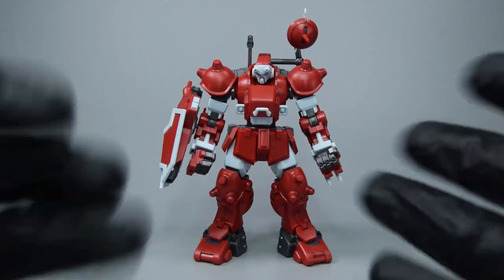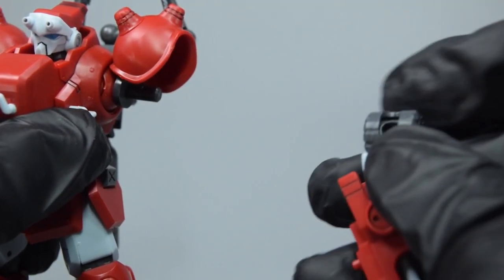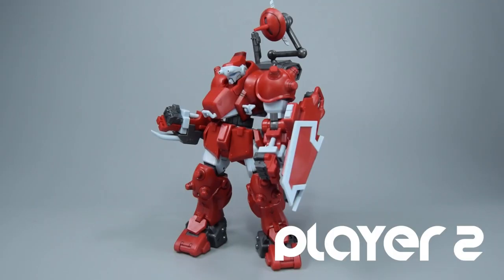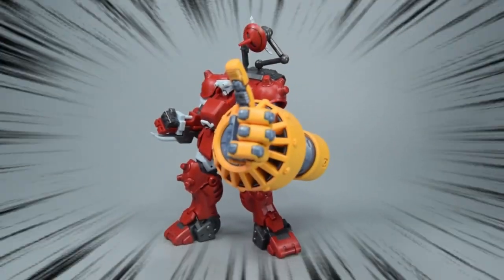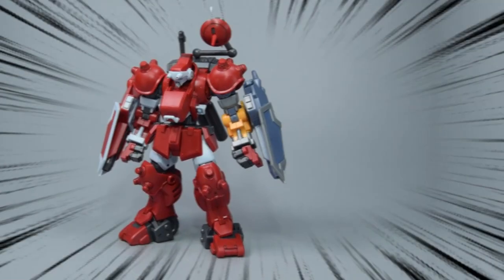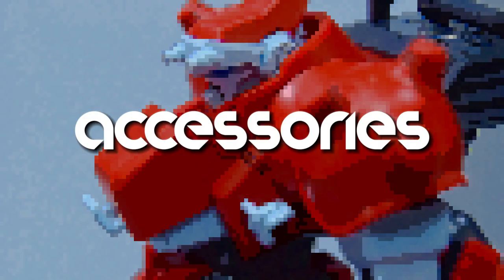There is a gimmick with this model which enables you to create the Player 2 version of Blodia, simply by removing the arms, twisting the shoulder ports the opposite way, and attaching them to the opposite sides. If you own B-Riot and want to have a little fun, swap parts with Blodia, just like it's done in the game Armored Warriors. If you're not familiar with that game, it's a beat-em-up that Blodia makes his first appearance in prior to the release of Cyberbots. This is both cool and probably unnecessary at the same time, but definitely worth it. I mean, look at this insanity!